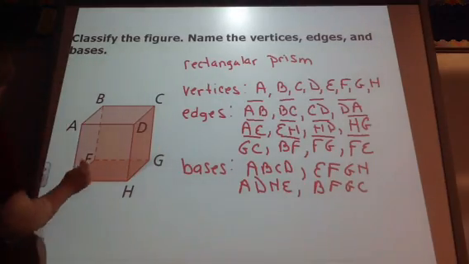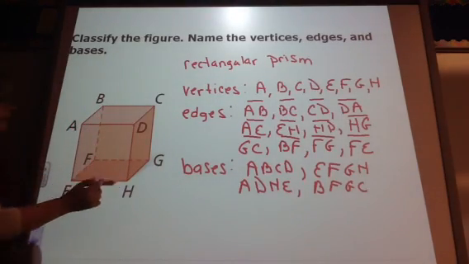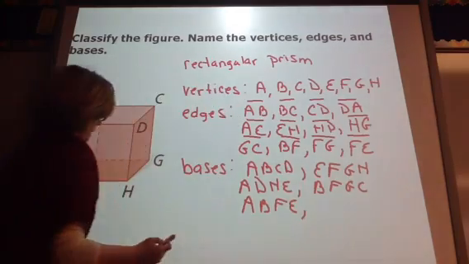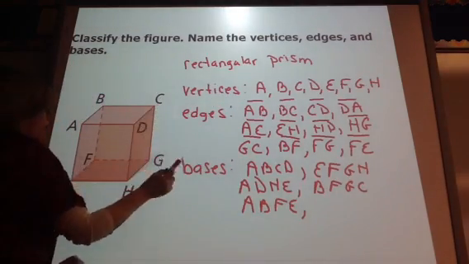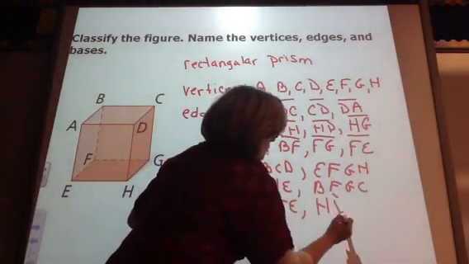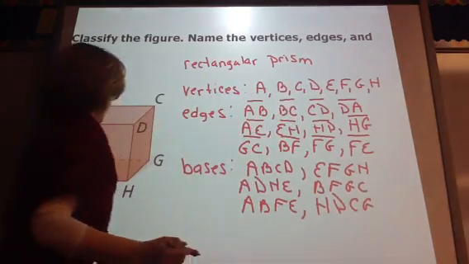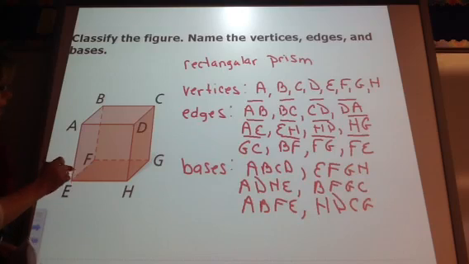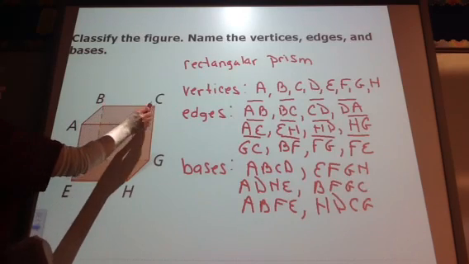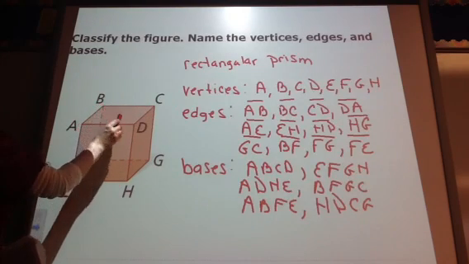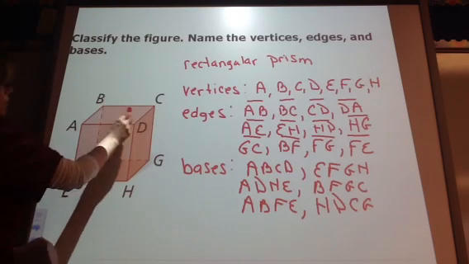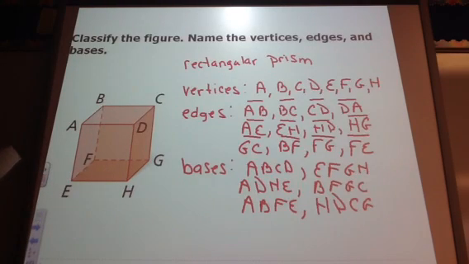And then we got our left and right side. A, B, F, E. And our right side, H, D, C, G. Now, do your letters have to be in the same order as mine? No, but remember, on the A, B, C, D, you can't go A, B, D, C. You need to be consistent here. You can go A, D, C, B, or you can start with a different vertex. All right, that's it for number one.